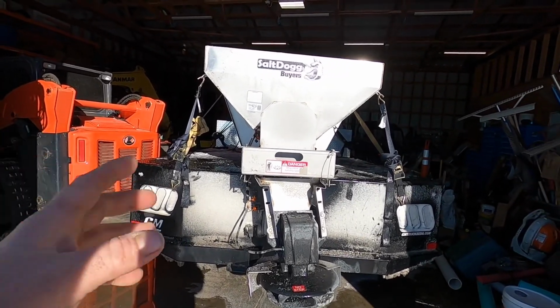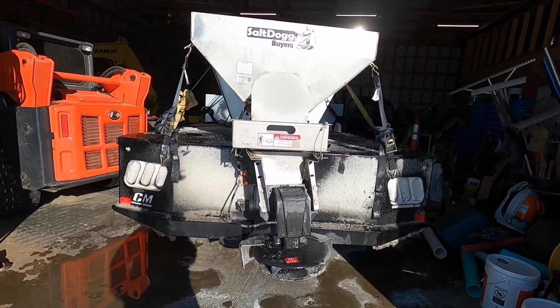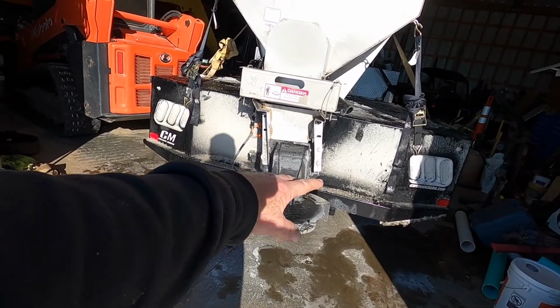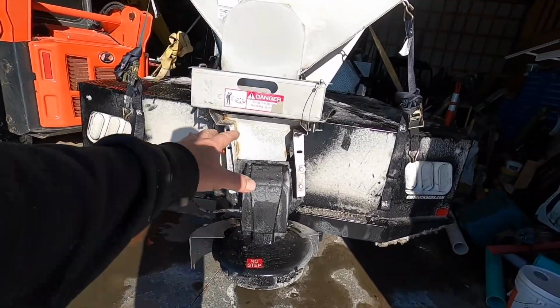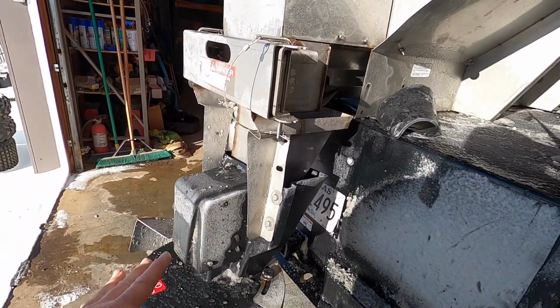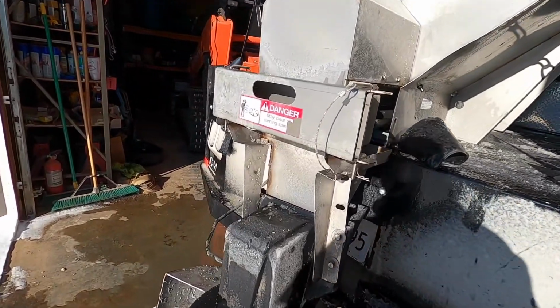I need to get the spreader off the truck, take it to, I usually run it through a tunnel wash quite a bit after I get done with the storm, and then obviously the spinner cover's messed up, but I can take that off, heat it, hammer it. I think I can get it flat. If not, this piece back here is about $1,000. Comes with the motor, this. I could probably get just the frame, but I doubt if they'll have it in stock. I'd have to buy the entire thing. They'll have the entire thing in stock.